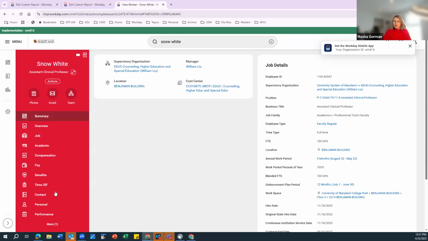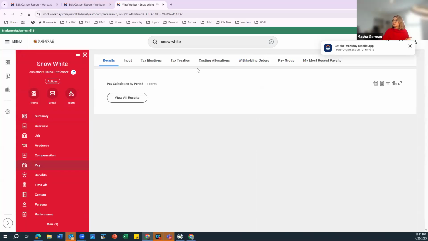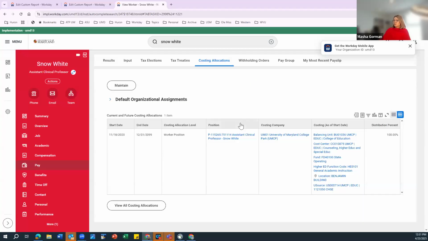And obviously I have a lot of access because here I have my implementer access, but your menu is not going to be that long in many cases. Everyone who does costing allocation is going to have pay costing allocations. So what do I see here? First of all, this worker has a costing allocation that is valid right now. This is the case, 12/31/2099, set and forget.